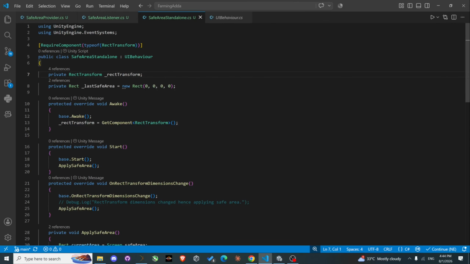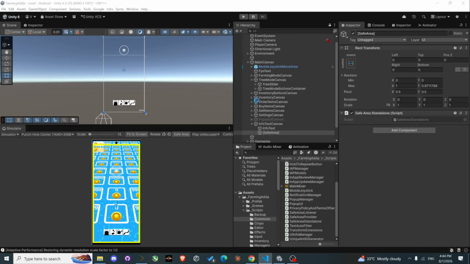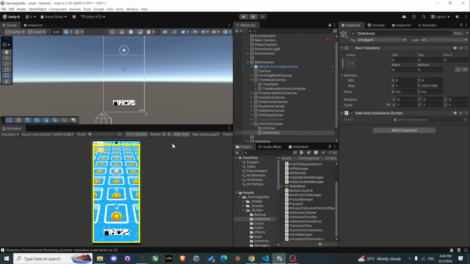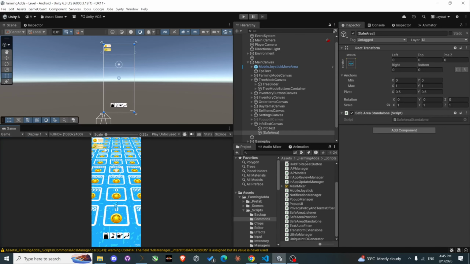We can design as of a normal screen without any notch. And at the start, if there is a punch hole, then it will adjust. So here we are, and we can design as we want, like this.